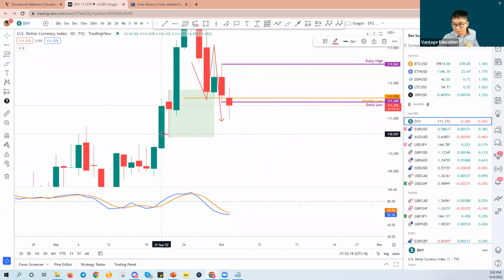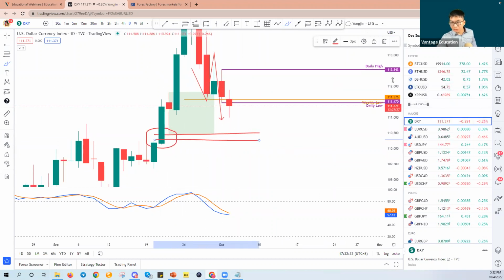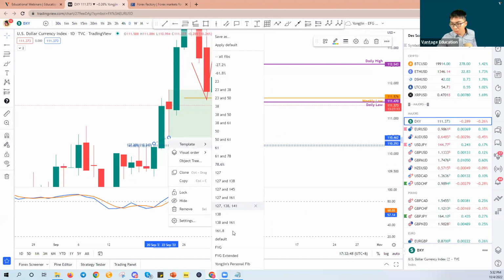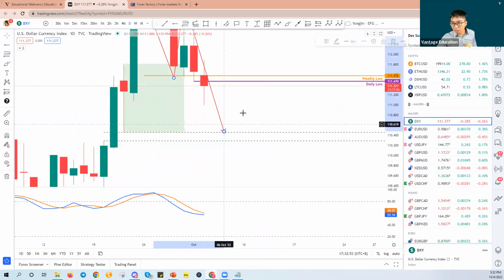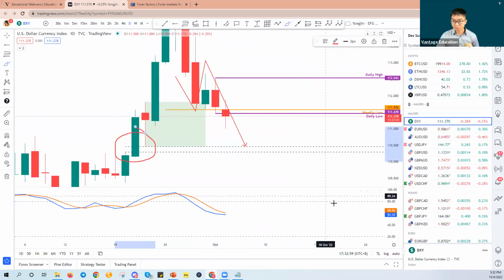Can you look at this area? You see this area? Price has not gone down and cleared this area previously. So these areas act as market imbalance. So let me mark it out. I'll be using a Fibonacci retracement. This is my personal template. I pull it from the bottom of this to there and extend it. So it's possible that I can expect DXY to continue downwards towards this tiny market imbalance area.